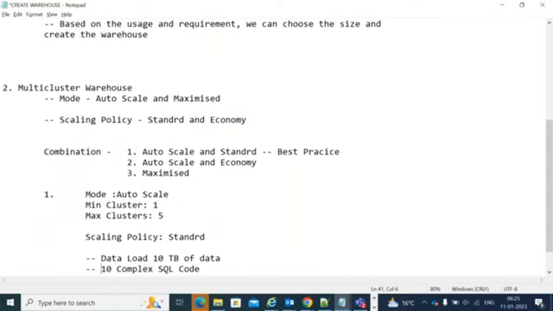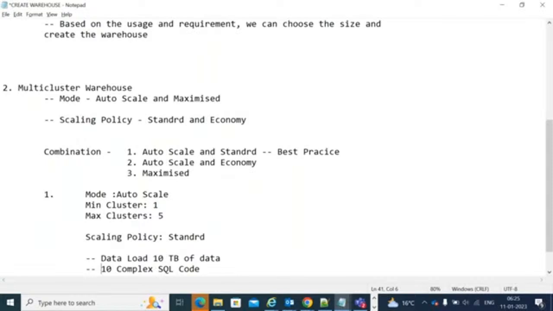Suppose the user XYZ has submitted 3 queries, the user ABC has submitted 4 queries, and another user has submitted 3 queries. So multiple users are submitting queries to Snowflake, and in total we have 10 queries in the queue.